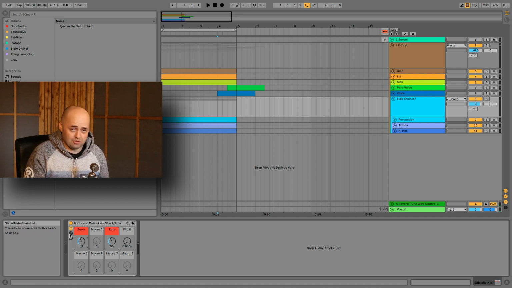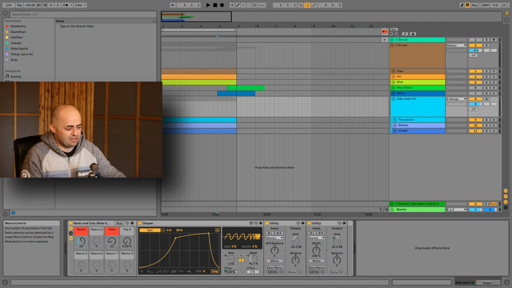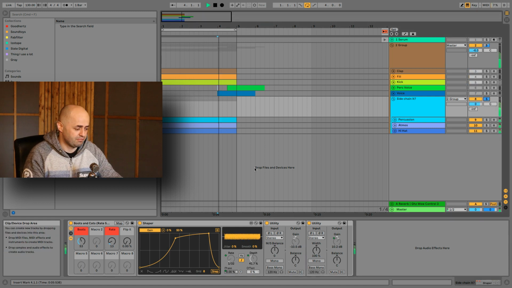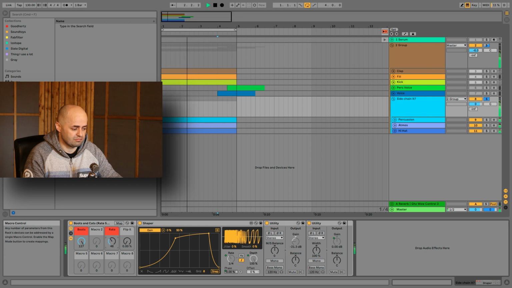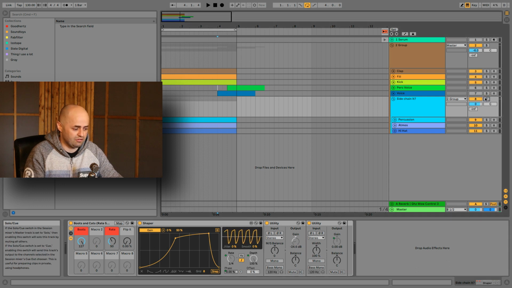If you want to start messing with this, which I suggest you do, then open it up. What you can see here is the rate, so we can make things sound even faster and cooler. All right. Or, and I think this is really cool, instead of sidechaining boots and cats, you can also have less boots and cats by doing this instead.